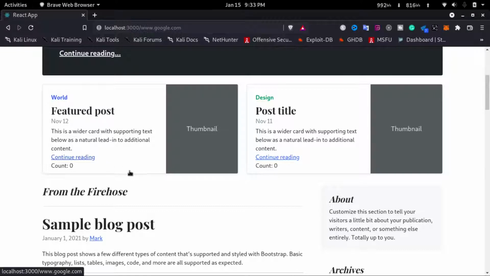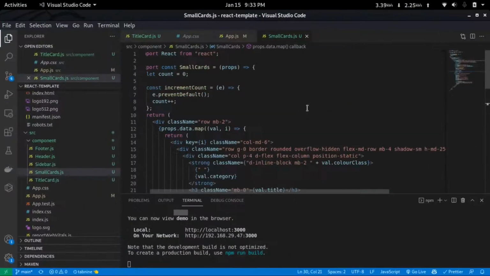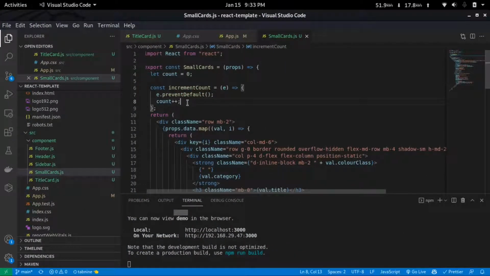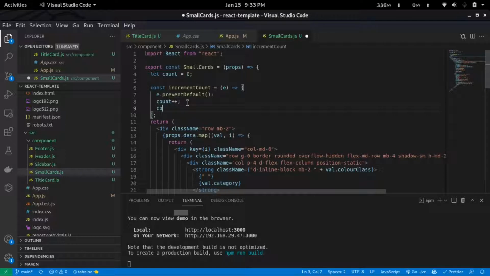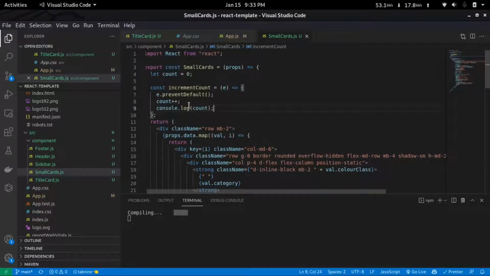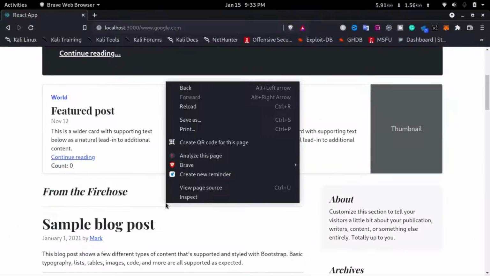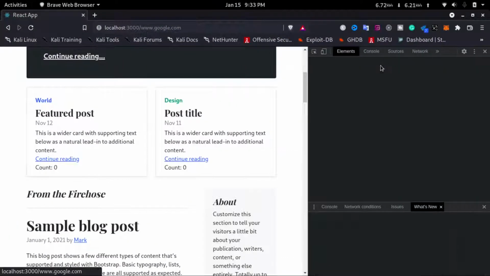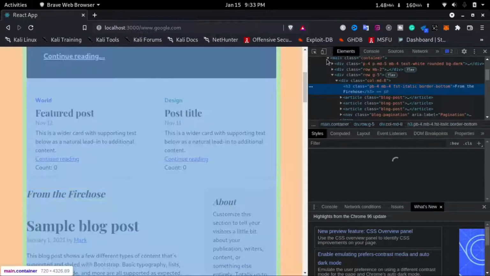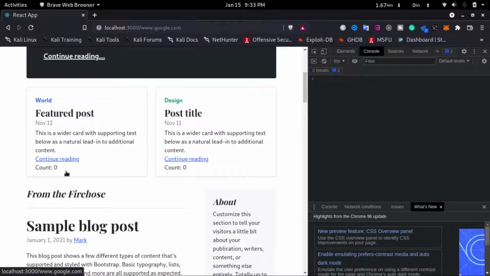So what's the issue here? Now if I just go back and check if the count is actually updated or not, and save this console log and go back and check our console. Here if I click on continue reading, here you can see the count is getting updated, but it is not reflected here.